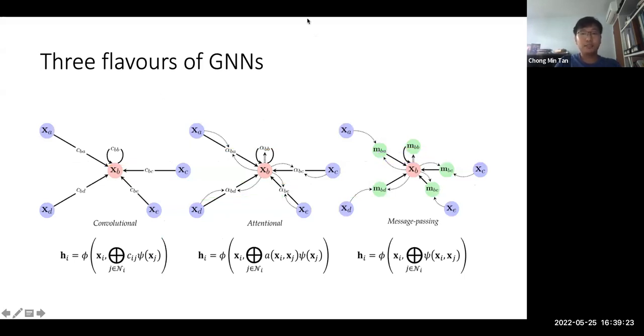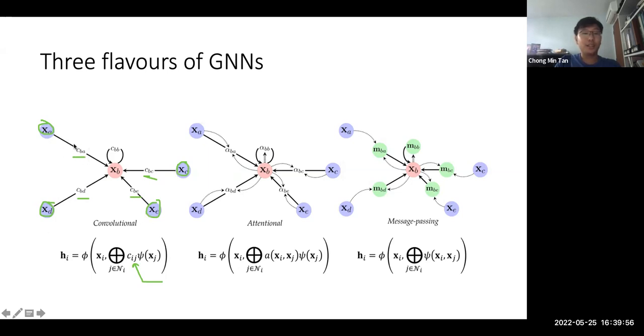So first case, a convolutional graph neural network just takes into account all the neighboring nodes here. Then what you will do is weight them by certain coefficients, which can be arbitrary. Strictly speaking, if we were to have different coefficients here, then this will not be permutation invariant anymore, right?